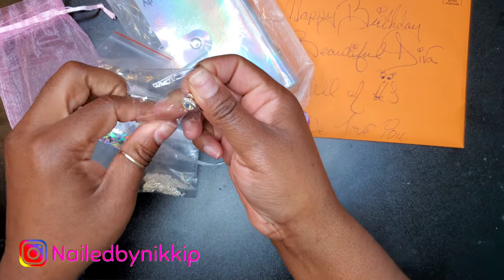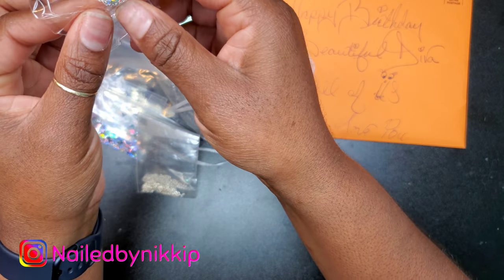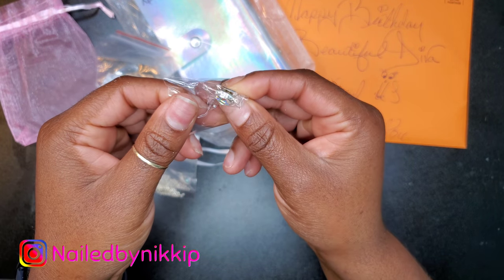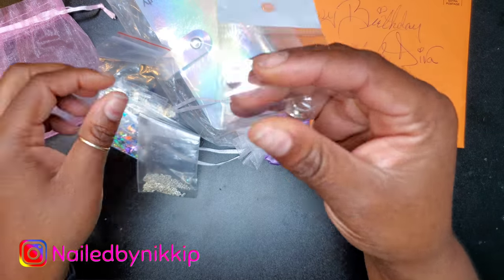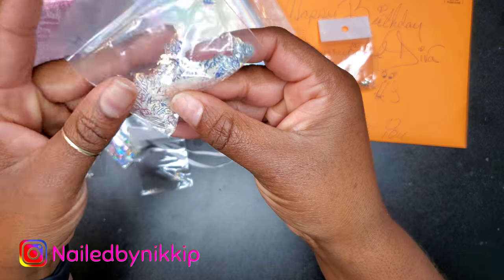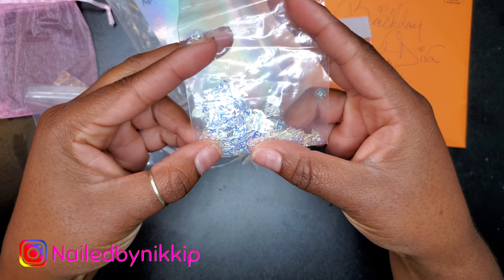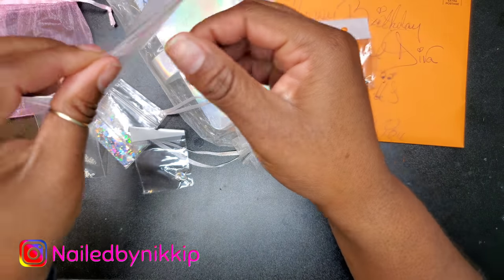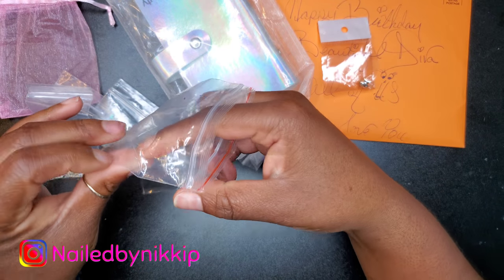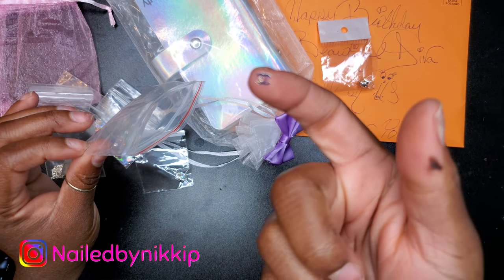So this, oh my gosh. Okay. I saw this on Princess Nails by Diana's page, and she was showing off, and I was like, I want that. Because I do have some spinny bling. I got, I think, 3 from the show. And then I saw her get more, and I was like, dang, I want more too. So thank you for sending that to me. Thank you. This package, by the way, is from Princess Nails by Diana. So thank you, sweetheart. And then I also have some Chanel.